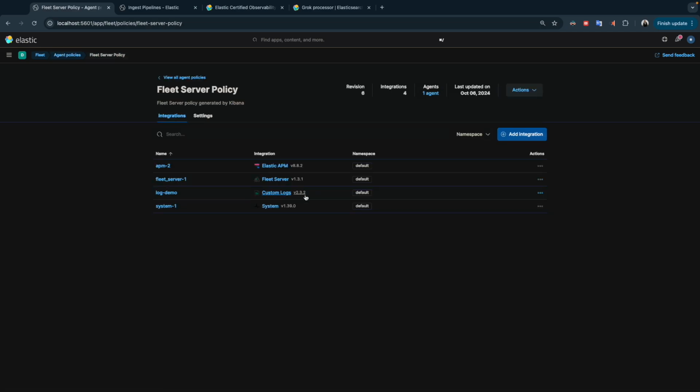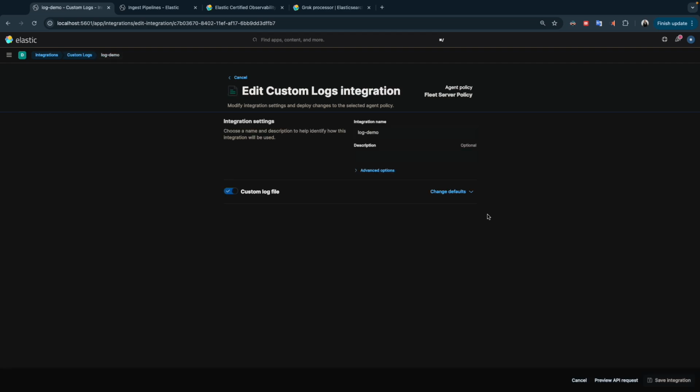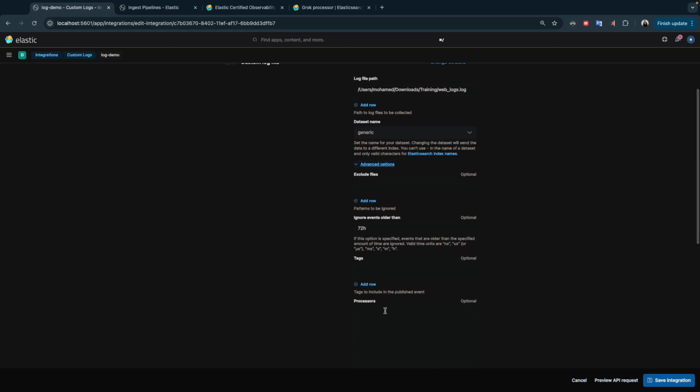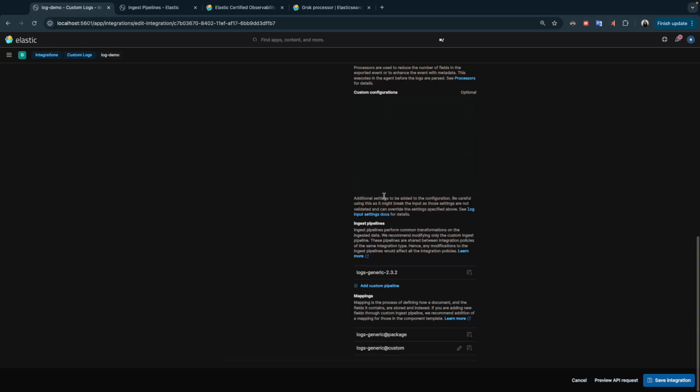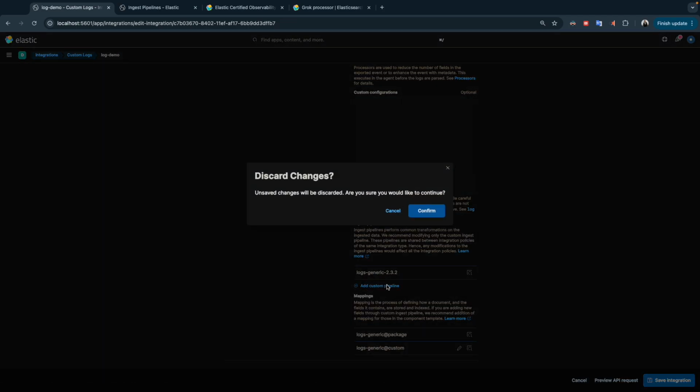We choose it, and here we have custom logs, we edit it, and if we click here on add the default, right? Let's see, perfect. So we click advanced, right? So here we have a processor, and here we have add custom pipeline.